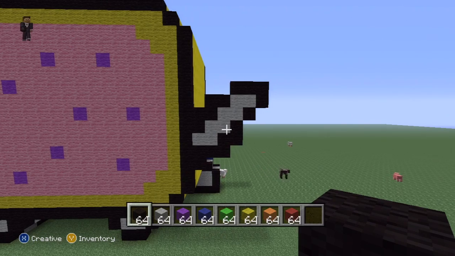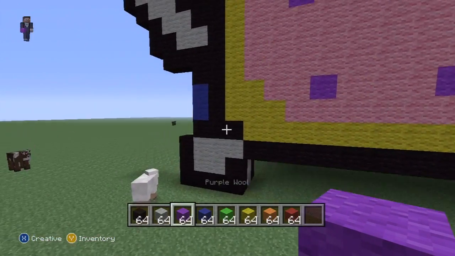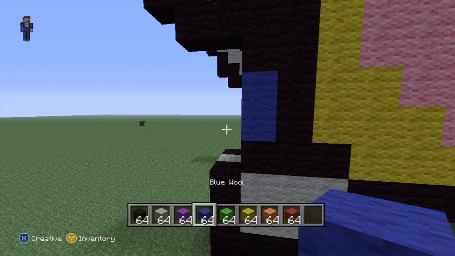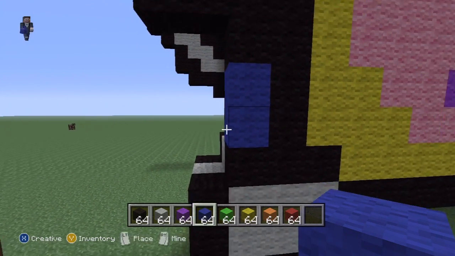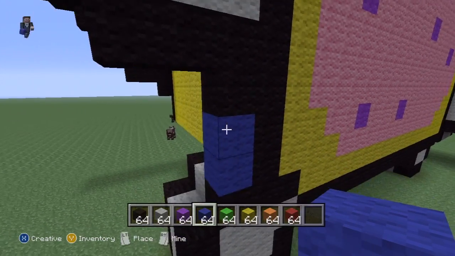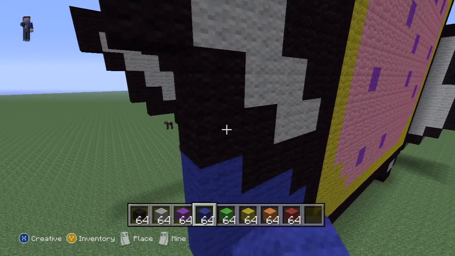So let's do this. We'll start from this side, and then we'll do the other side, and so on and so forth. Now, I'm not sure the best way to do this, to be honest. I think the best way is to just do it, and you should be able to copy. So it's a bit tricky because of the tail.